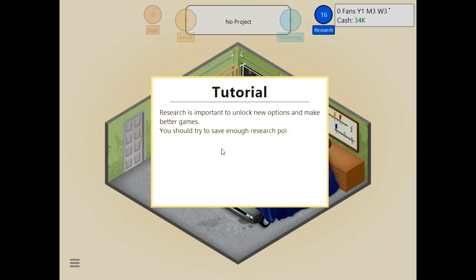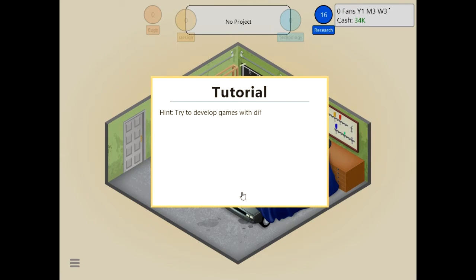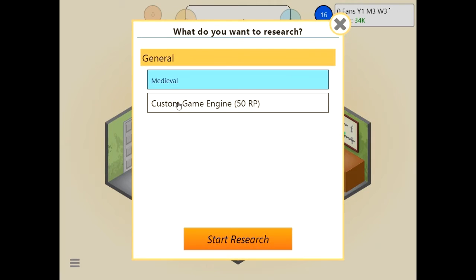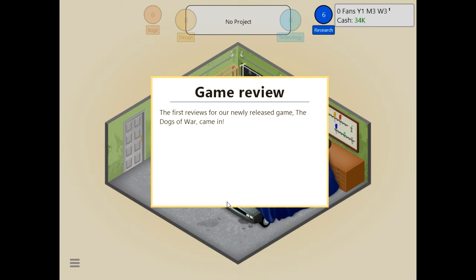Research is important to unlock new options and make better games. You should try to save enough research points to be able to create your own game engine. This will greatly improve your games. Hint, try to develop games with different topic and genre combinations for a slight research boost. I would like a new topic, please. I would like medieval. Medieval, thank you. I don't know why I didn't do that immediately, but medieval sounds good. I would like to focus on RPGs because that's how I run my channel, is kind of focusing on RPGs. So that's kind of how I want to do this one too, if they let me.